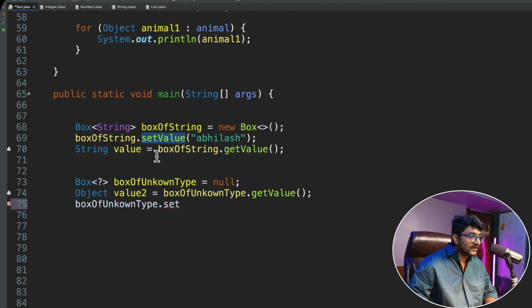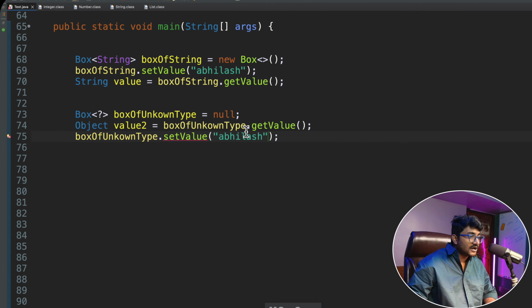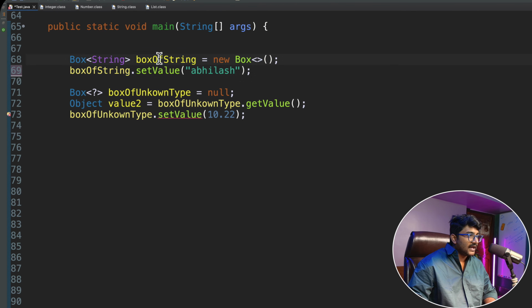In our case, if you come to our main method, the setValue method you won't be able to use, because if you could add a String to this box type, or add a Double to the box type, if you could add a Double or a String or anything over here, you might be breaking the compile time type safety. How? For an example, imagine you have this Box of String and you are setting a String value to this. Now this, I'm going to assign to this. Is it possible in the first place? Yes, absolutely.